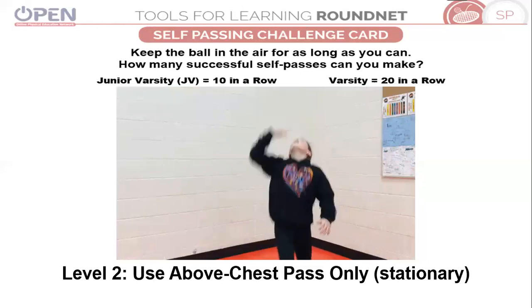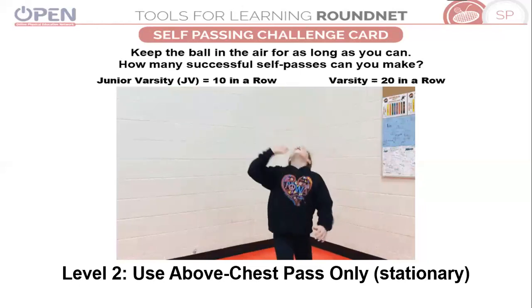Level 2, use above chest passes only. Again, you're going to try to be stationary. You want to keep that ball above your head.